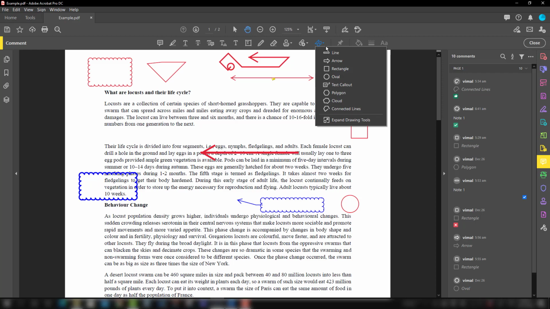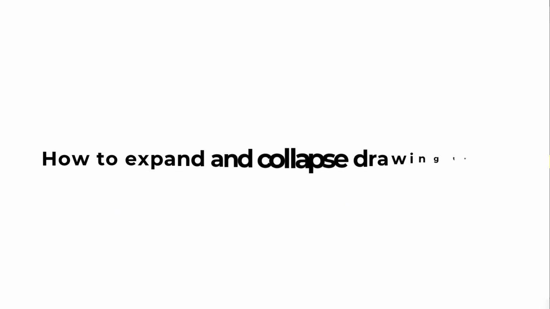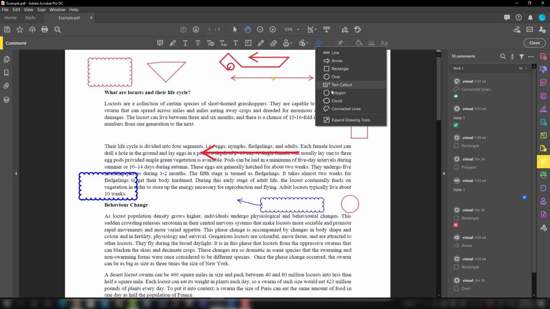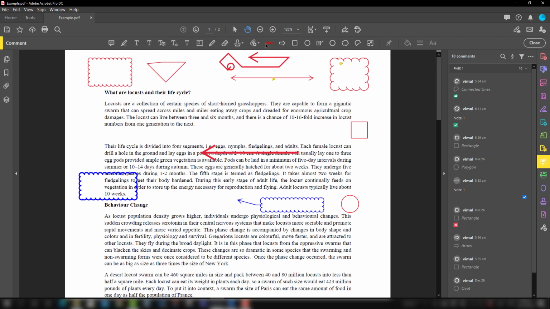Now we will talk about how to expand drawing tools and how to collapse drawing tools. So here you will see there are multiple options. If you want to make it in one line so that you don't have to select it by using two clicks, if you want to expand it, you can just click that last option called expand drawing tools, and when you press it, all the drawing tools from lines to the connected lines are visible here.